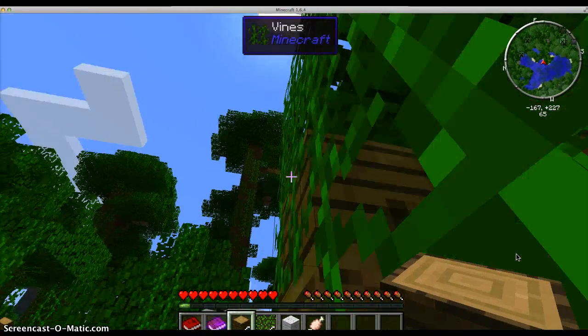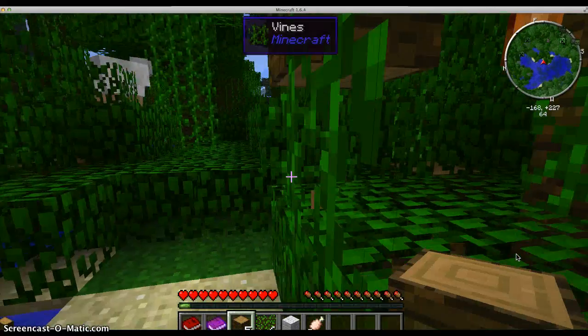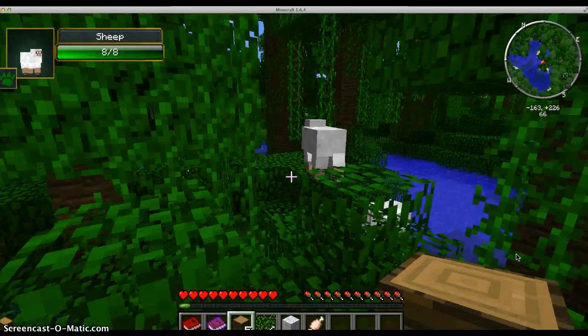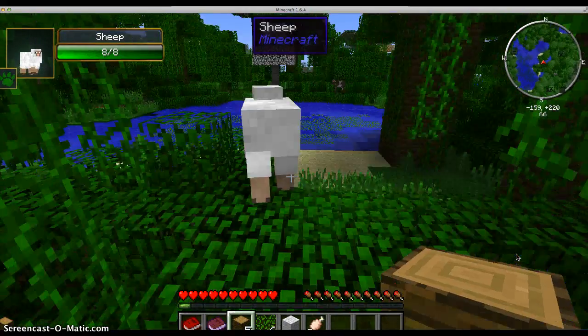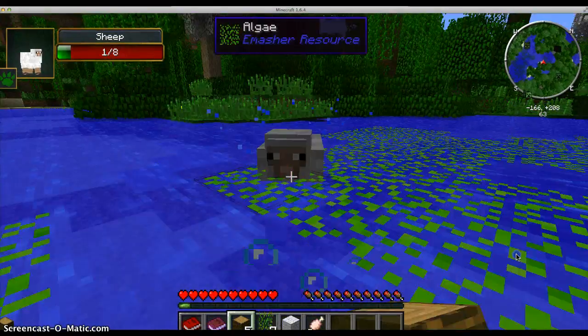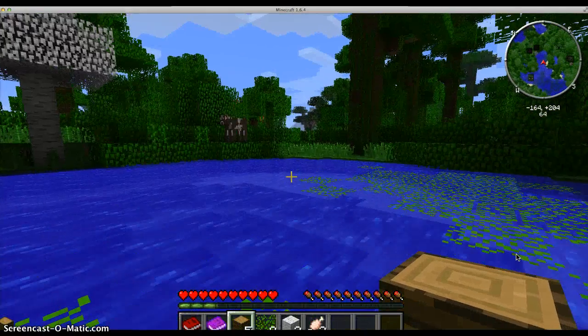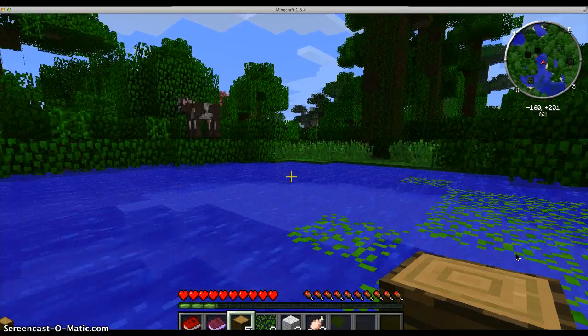What the heck? Tropical hive. Oh, stop it. God. He's like, I saw you kill my friend. He's like, I'm out, I don't want nothing. I don't want any problems, bro. I'm sorry. No, I didn't do anything.